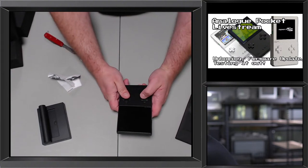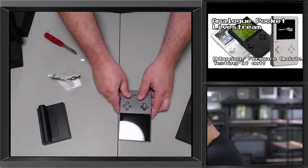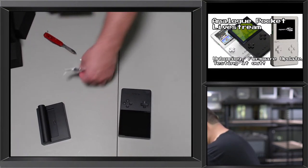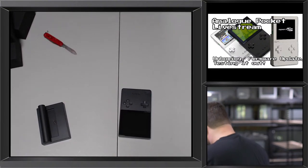Okay, I think that was a success. There's no thumbprints, there's no bubbles. I think that might have been the first successful screen protector I have ever put on without screwing something up.